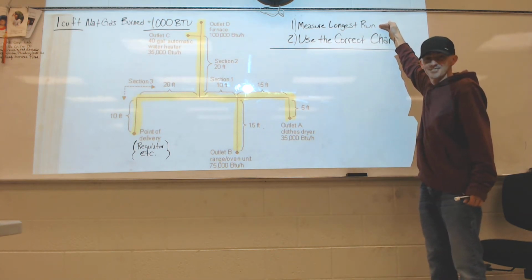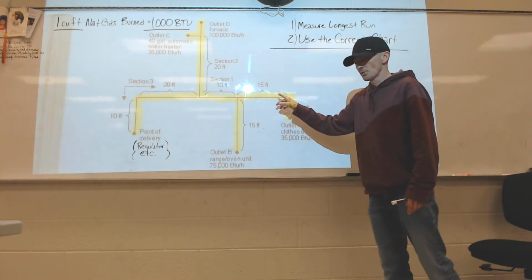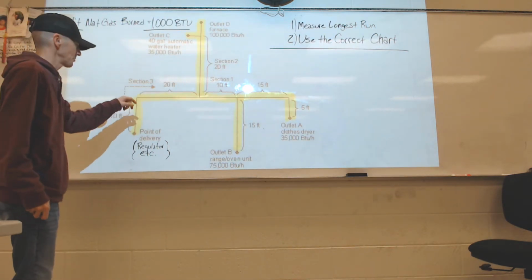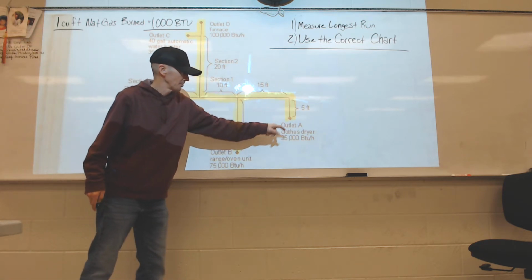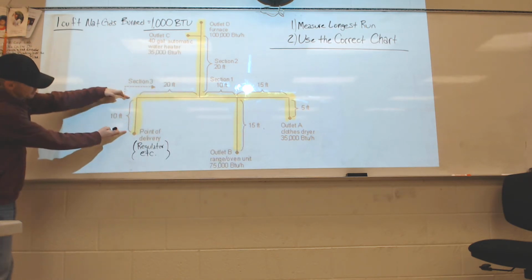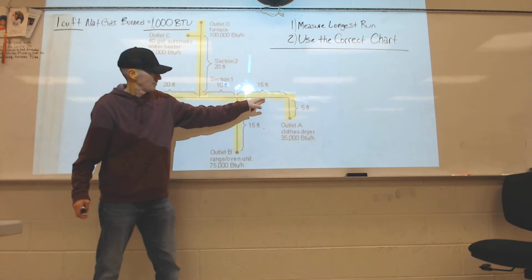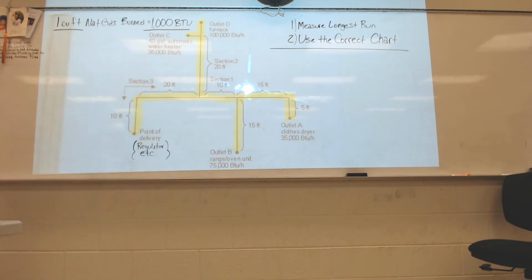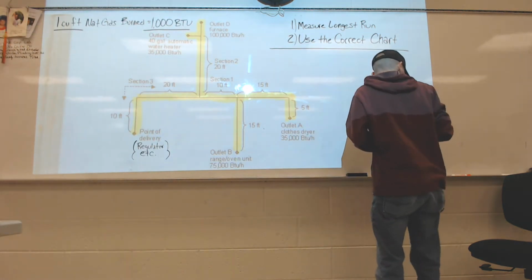Step 1, find the longest run. This is called the longest run method. And again, don't just look at the picture, actually do the math. I've already done the math for you guys on this one for the sake of keeping time short on this video. The longest run comes all the way over here to A, to this clothes dryer. So I start adding it up. 10 foot plus 20, that'd be 30, 40, 55, 60. I've already checked the others, you guys can check them too if you'd like. My longest run is 60 feet.